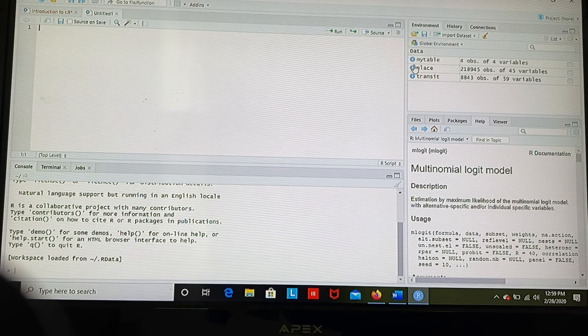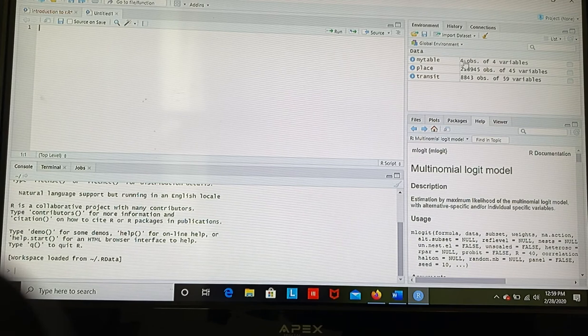This is my command file right over here. This is where my codes or programs are created, on this window right here. And over here I have the global environment, where every variable that is created on this window is recorded.